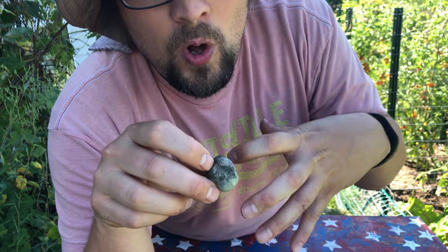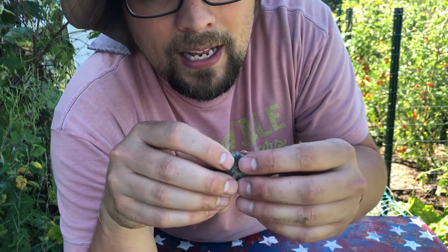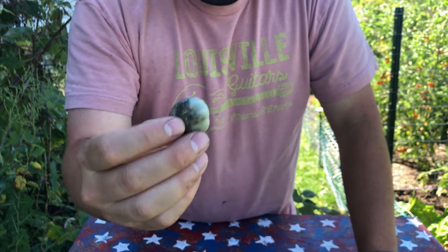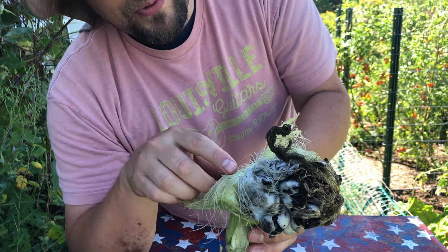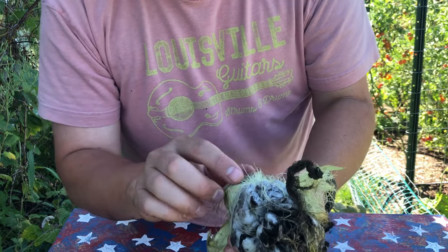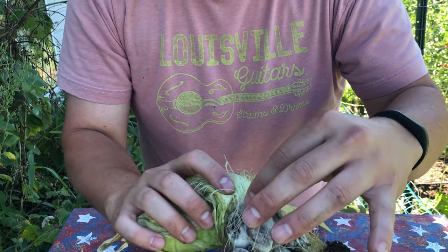Like squid ink, this will color the whole dish you're making. What we're going to make is tacos, which is something this is commonly used for. If you have a recipe, we'd love to learn more since this is our first time trying it. It's apparently also really good to flavor soups like tortilla soup. Some cool things about huilacoche: it is an excellent source of vitamins and minerals — much more so than a standard ear of corn. It has more carbohydrates, proteins, and healthy fats, and it also has an amino acid called lysine, which is excellent if you're a vegetarian.